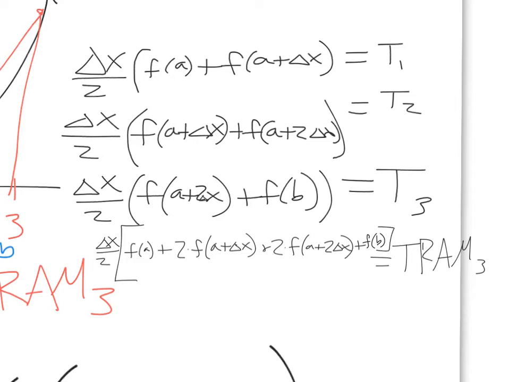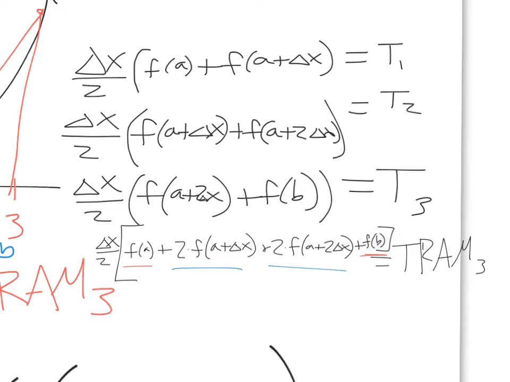Now, what I want you to see here is, notice, the first and the last one, there's always just one, because there's no overlap of that side. But all the sides in the middle are going to be multiplied by 2 if you think about it as a total sum. I mean, obviously you could do this, but if we're talking about 10 trapezoids, then doing this each time is going to be a little bit redundant, but you could do f of 0, 2 times f of 1, 2 times f of 2, 2 times f of 3, 2 times f of 4, all the way until you get to f of 10. And then the f of 10 would be by itself.